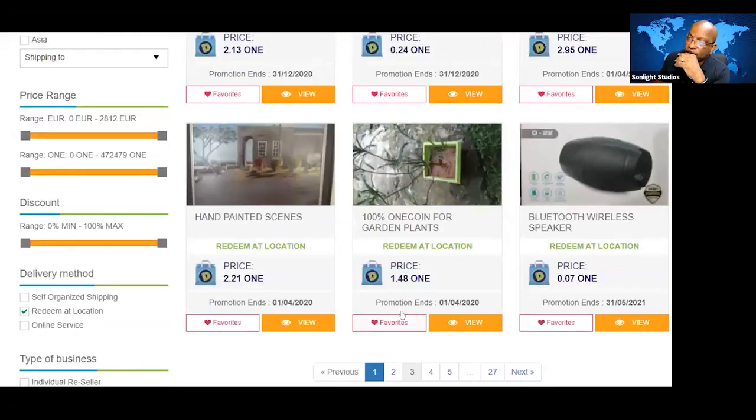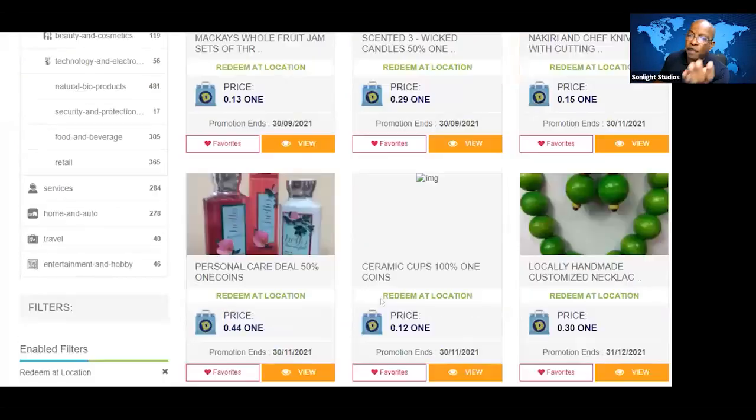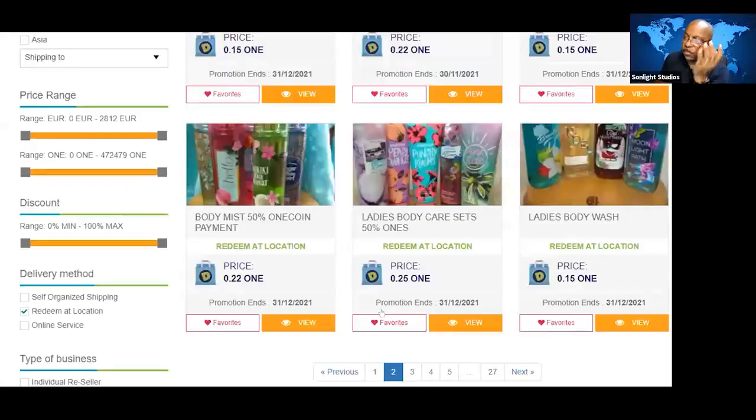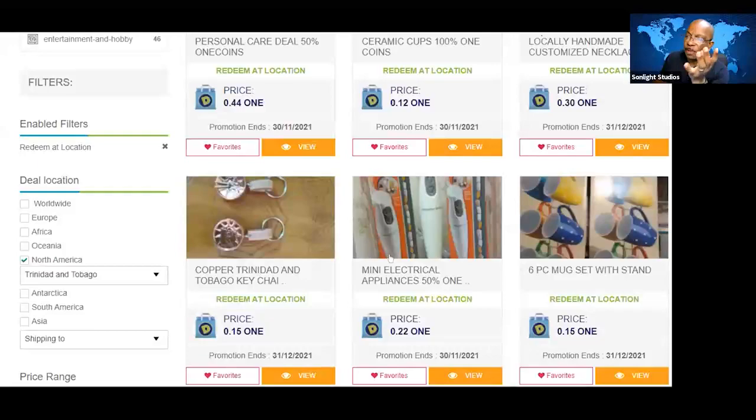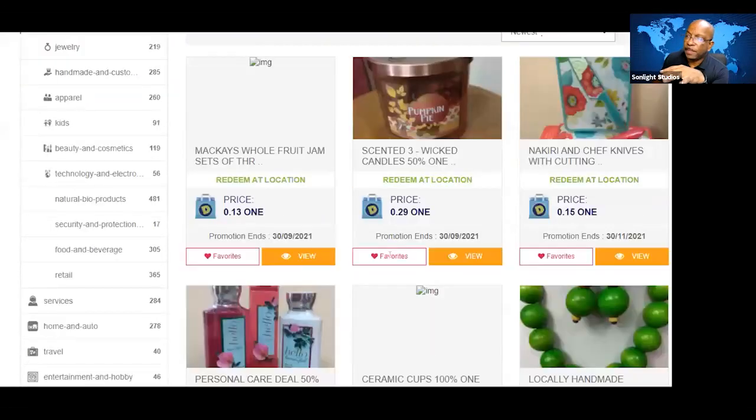One of the downsides with this present system is that there's no way to differentiate between deals that have expired and deals that are current. Even the expired deals will still pop up in a search. Unfortunately, that, however, has been addressed and will be fixed in the upgraded system.